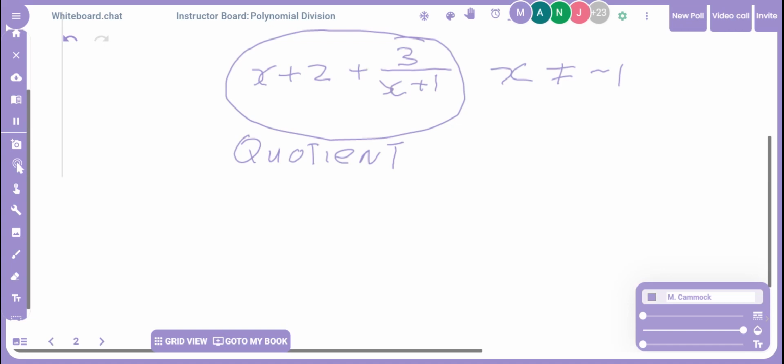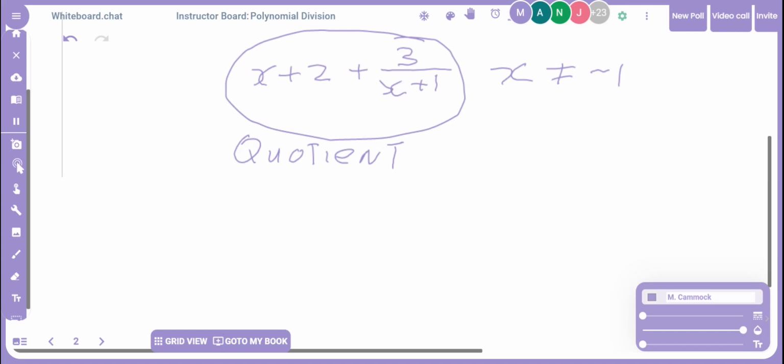Yeah, and you're going to be left with what? No, you're going to be left with 0. Look at what Harish just said. It would be 0, and you can't divide by 0. It will be undefined when x is equal to minus 1. And that's why we're saying that the restriction is that x cannot be equal to minus 1, because minus 1 causes this to blow up, is the way I say it.